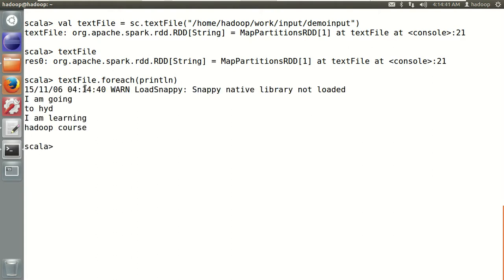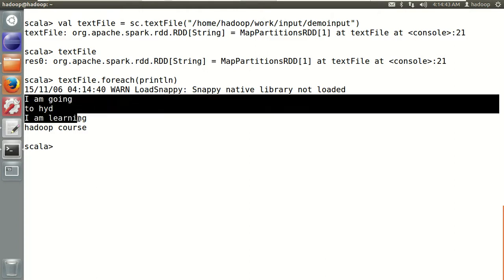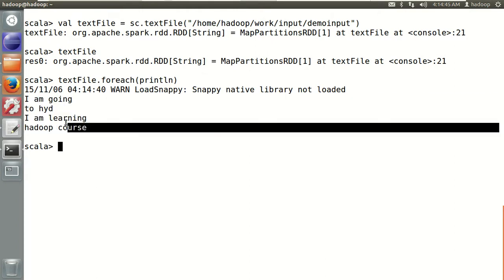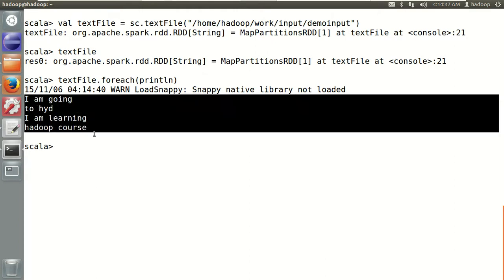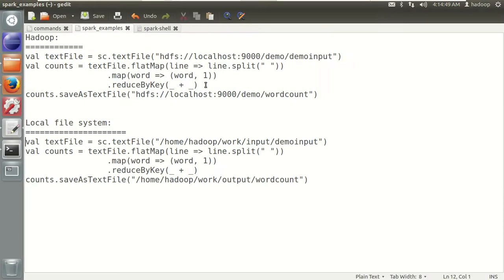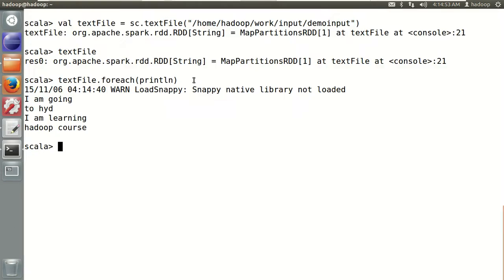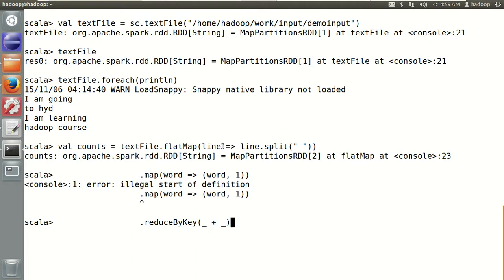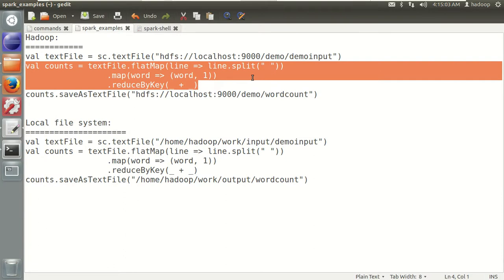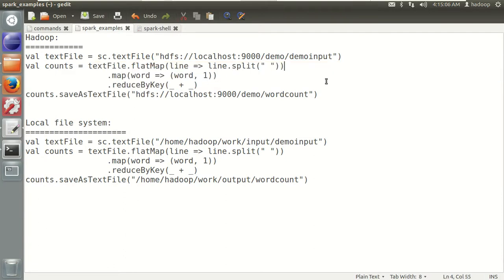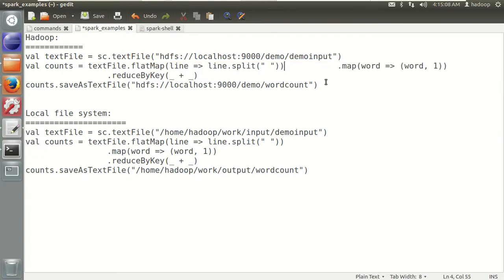So this will contain lines like: I am going to Hyderabad, I am learning a Hadoop course. We just want to apply the word count on this. For that, each line is handled in that file. This is just a small thing, it's better to have no tabs actually. Let's clean up the information.